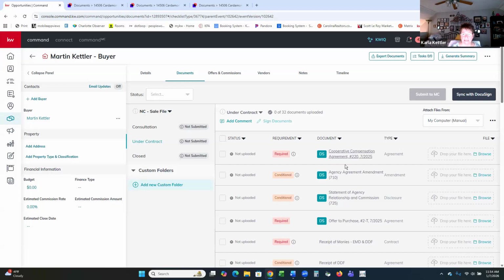So if you're changing it to match, you're going to use the 710. But don't match up. You can only match down. Does that make sense? You can't change it up. And this one, the statement of agency relationship, is telling the attorney that your buyer is paying the difference between the 220 and what is in your buyer agency agreement.